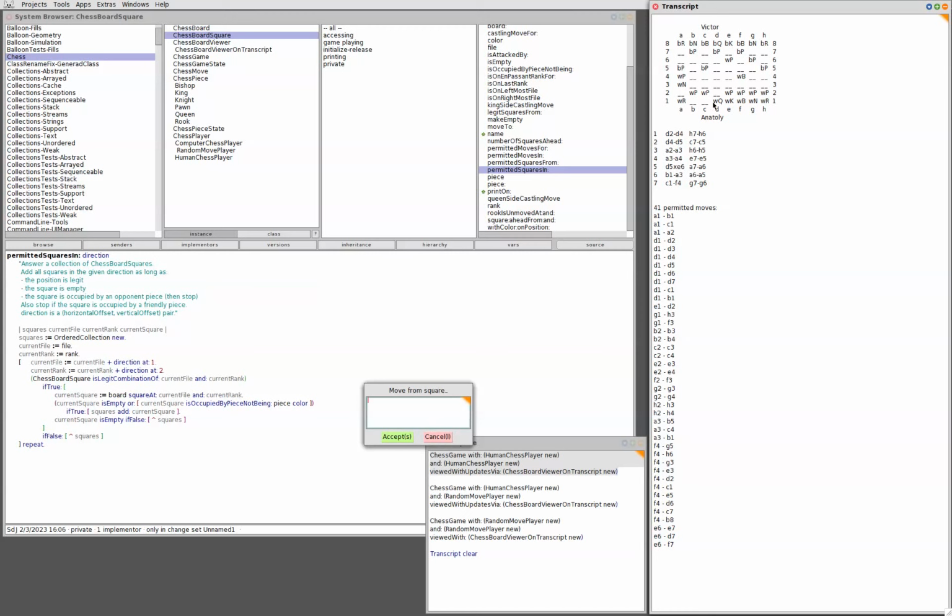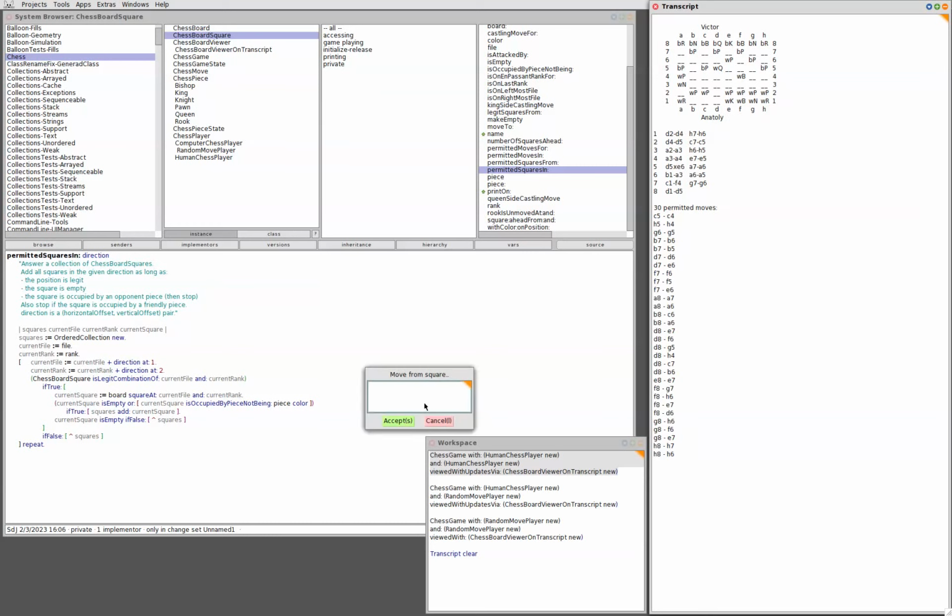We got a rook here, the queen there, but E1's only permitted move is going to D2. So we move the queen out of the way, D1 to D5. And black will do F7 to F6.